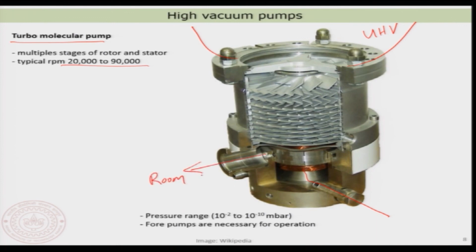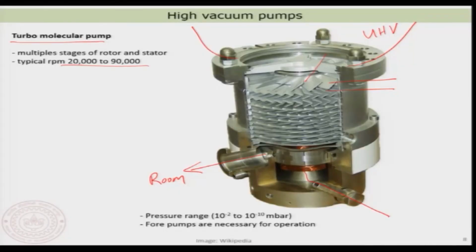The pump is finally connected to the roughing line along this part here. Ideally you have different stages of rotors and stators connected together, and they move at a very large speed. Molecules that get into this are deflected through the pump, and they finally come down to the bottom where the pressure is already high, and then they are thrown out of the chamber. That is the way you do the pumping. You can attain a vacuum of about 10 raised to minus 10 millibar with this turbomolecular pump.